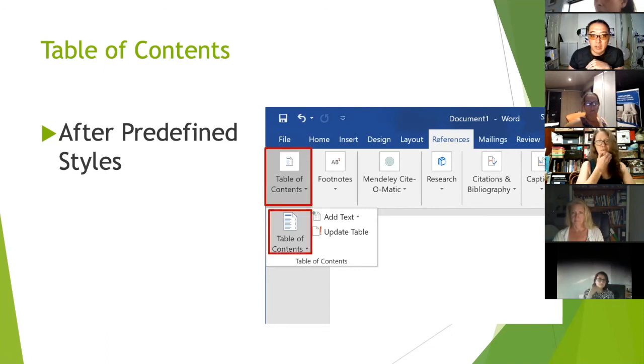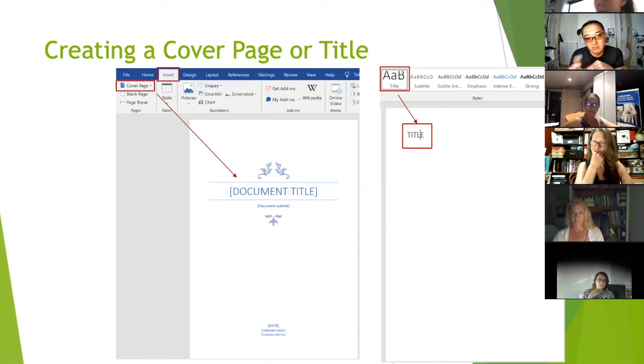So jumping on to the next bit, the cover page or the title. Two different things completely. The cover page is a separate page on its own, and you've got different styles that you can select from, which makes it quite useful.